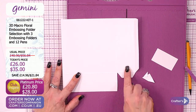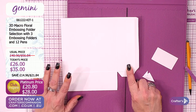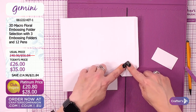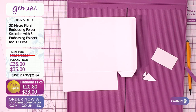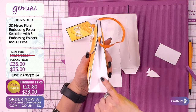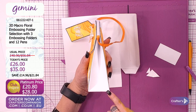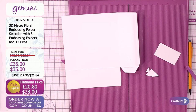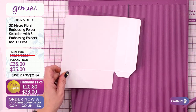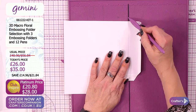So can you see now? But we've got something that just literally needs finishing off, and we're going to create a split fold. Because I'm going to show you just by bringing this in. Can you see on the side of the bag? It comes and then it splits. And that's what this fold is. So if I show you now how I do my little piece, just by moving those out, I'm using my black line.